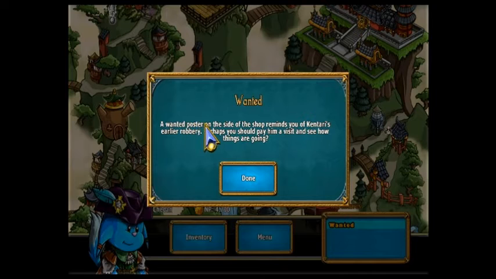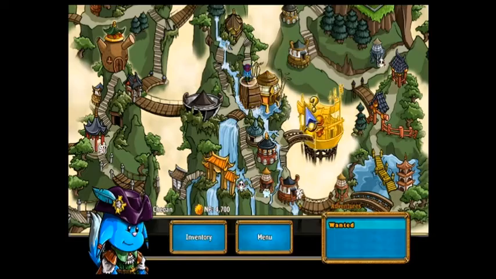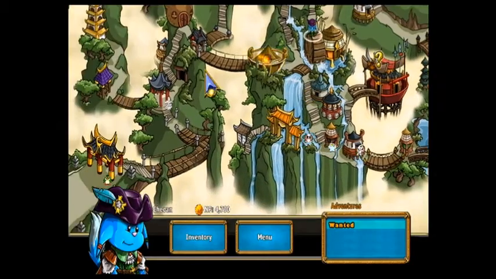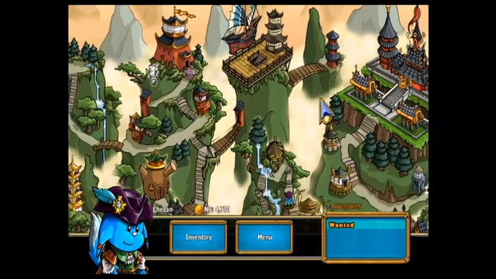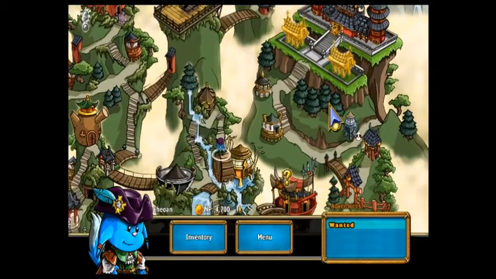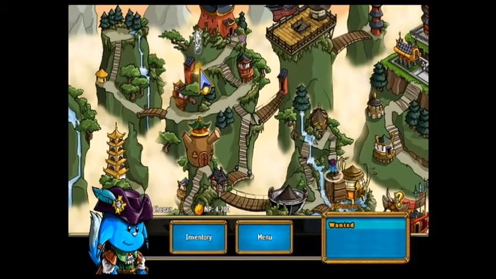Wanted. A wanted poster on the side of the shop reminds you of Katari's earlier robbery. Perhaps you should pay him a visit and see how things are going. We only got, like, one game out of that. But we also have a side mission over there. How about we check out the side mission and see what it's all about?